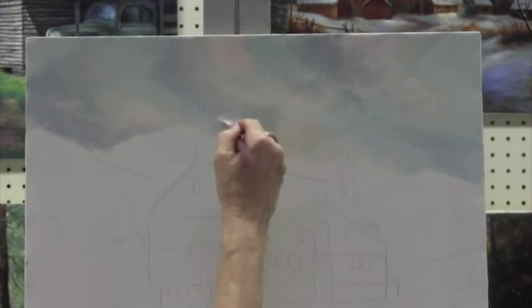But all of this just is really scrubbed in real thin. You want it to look dark. You want it to look very dark. But you also want it stretched out because we've got other colors to put on top of this. So we don't want this paint to go on thick. This is some of that scrubby stuff that kind of ruins your brush. If you had an older scrubby brush, this would be a good place to use it.